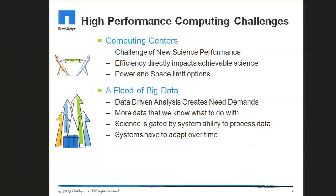So really for us, and I don't need to go over this slide significantly with you because you're the ones driving a lot of these challenges, the challenge of HPC that we can help solve is this influx of big data, right? And big data is one of those industry buzzwords. If you give a storage presentation and you don't say big data, cloud, and flash during it, you get disqualified. So I've covered that, so I'm good. The marketing team can note that I've mentioned all three of those words.